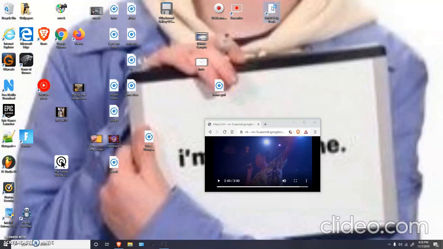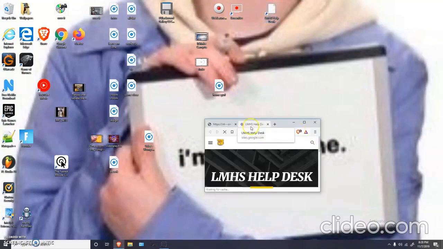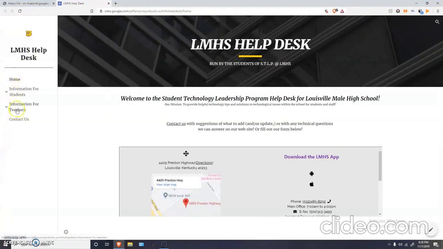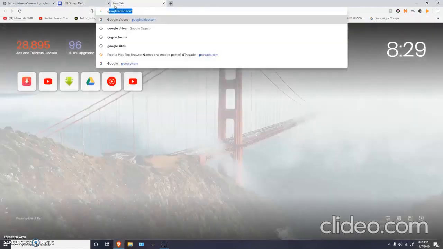Today I'm going to be showing you how to reset your password. So first you're going to come on over to the help desk. You're going to click this drop down bar. And once I've set it up, it's going to have help with your passwords. There's one for the teachers right here, and then the students one will be right here. You're going to click that link that's around this area. You're going to click that, and that's going to take you to your account.